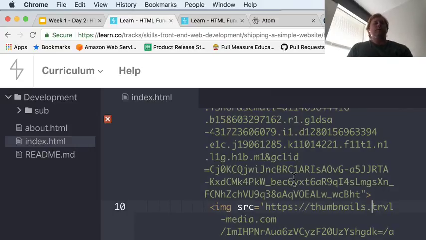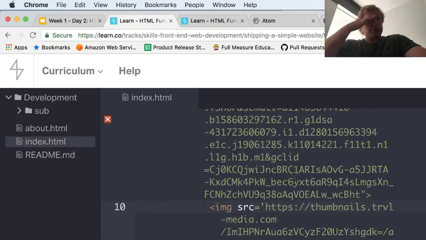Okay, so we have our clickable image, and that's neat, but what if we don't want to rely on some external source, because maybe they're going to move that image tomorrow and I have no idea and my site's not going to work anymore? The way we deal with that is by bringing the image down locally, and then using a local route to the image, called a relative route. Now we can't just do that, fortunately.